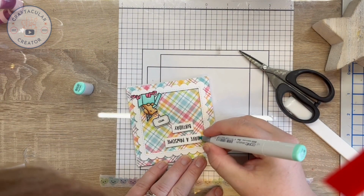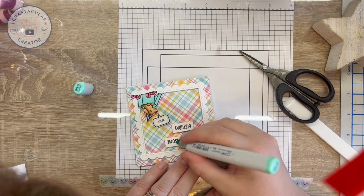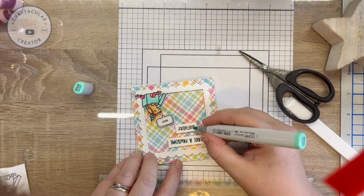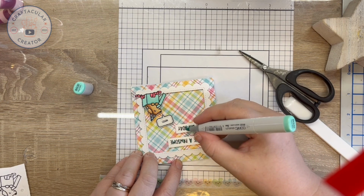Finally, to bring in a little colour to the sentiments, instead of colouring the edge of it, I went over the lettering itself in teal and pink markers that I had used on the image. I was very careful to avoid the wet Stickles at this point.